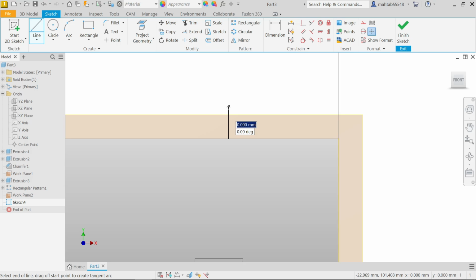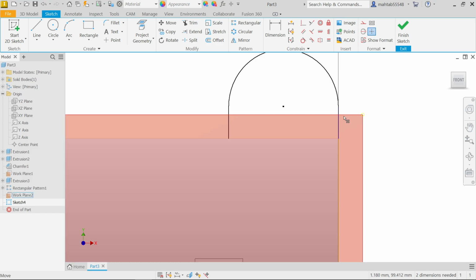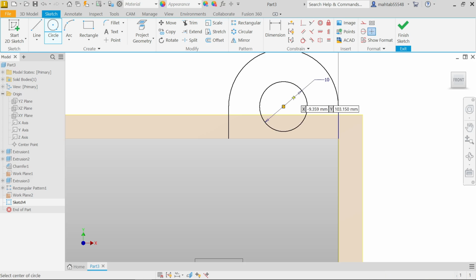Go back to the point, press and hold your mouse, and see the line is converted into an arc. Leave here and connect up to this. Okay. Smart dimension, let's define here circle 10, enter.